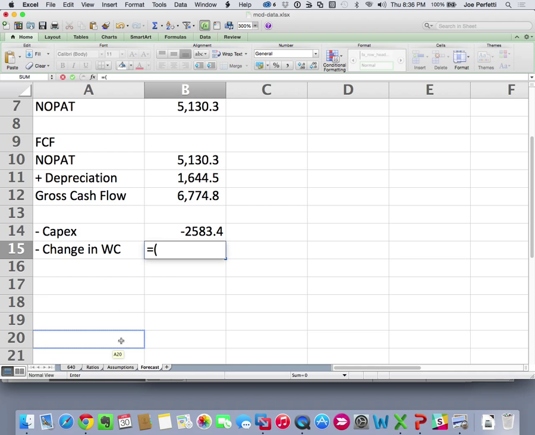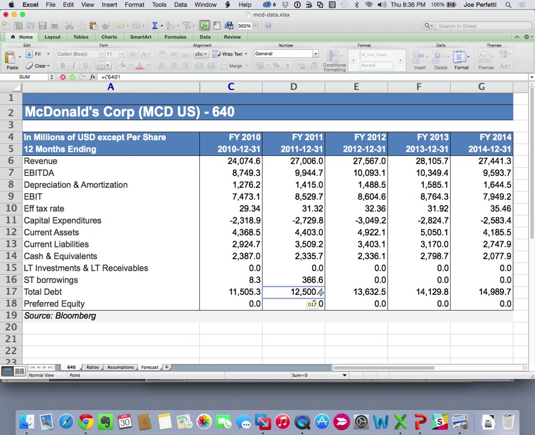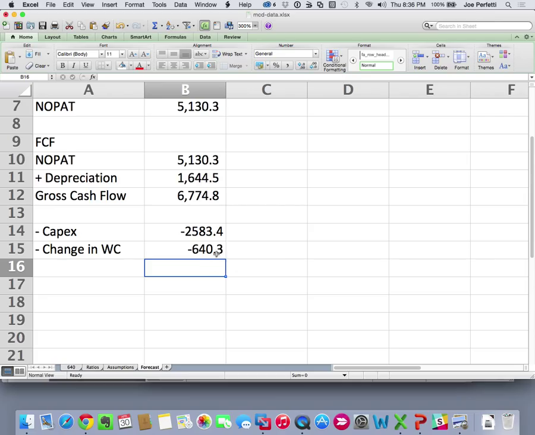So what I'm going to do is take current assets minus the cash, and then subtract the current liabilities. So I'm basically taking the difference in the working capital, excluding the cash, right? So it's all the current assets except for the cash, minus the current liabilities. Yes? Is this just the net working capital that you calculate, or do you need to calculate the change? Correct. You want the change in the net working capital.